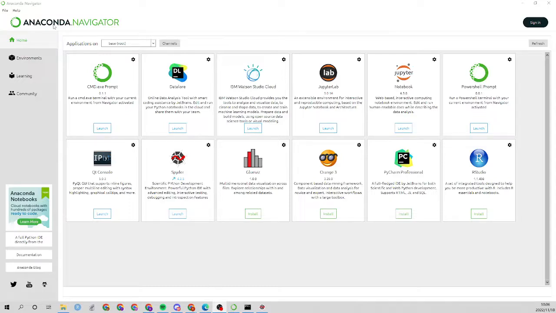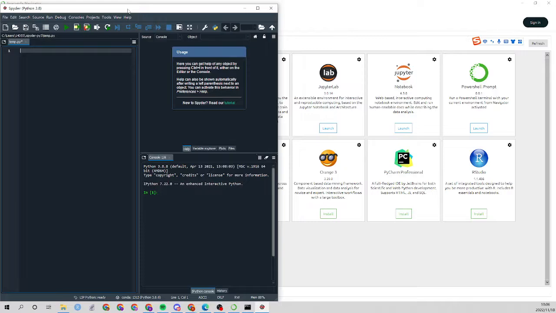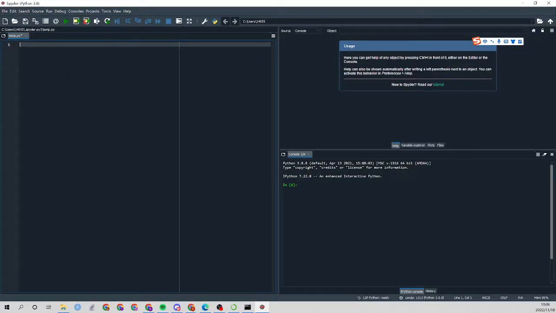And let's get started. After you download Anaconda, I normally use Spyder because that's what my professor suggests using. On the left side is the editor panel, and this is the console which shows the result. Since I just started to learn Python, all my courses are starting from zero. If you have already learned Python for quite a while, this may not be the video for you, but let's get started.